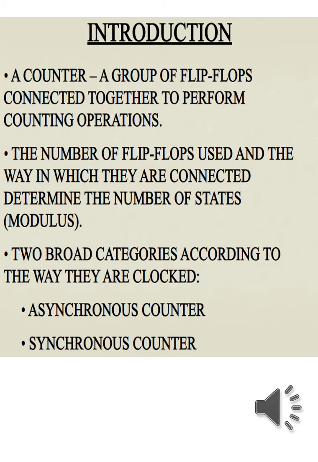So we broadly classify according to the pulse as asynchronous and synchronous counters, or according to the counting process as up counter or down counter, or sometimes it counts only up to a particular count depending upon the state. For example, a mod 5 counter counts till 5 only, a mod 6 counter counts till 6, and a mod 12 counter counts 12. So depending upon the type of clock pulse it is synchronous or asynchronous, depending upon the counting operation it is an up or down counter, and depending upon the number of states it is a modulus counter.